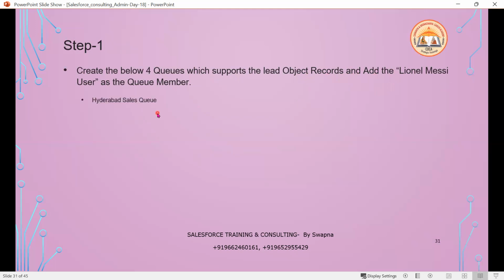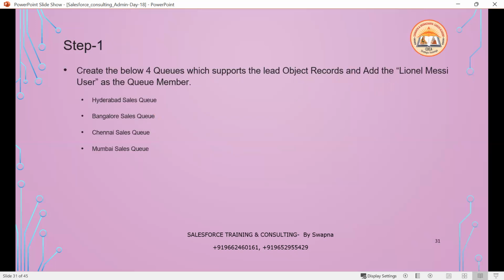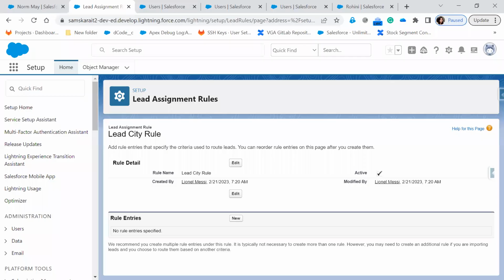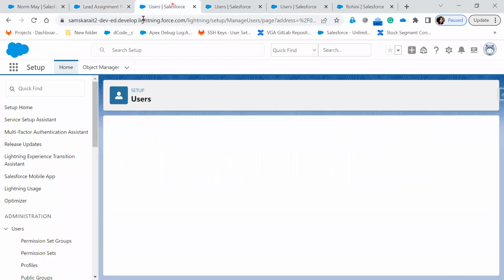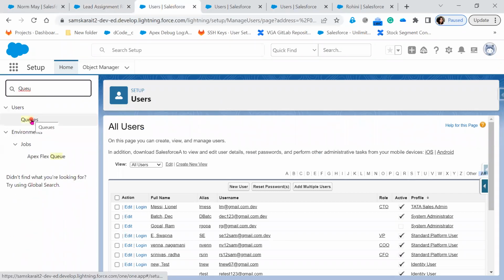So first I need to create a Hyderabad sales queue, a Bangalore sales queue, a Chennai sales queue, and a Mumbai sales queue. That is my first step. So let's go here. Right now we are in the assignment rule, so I'll go to the queues.